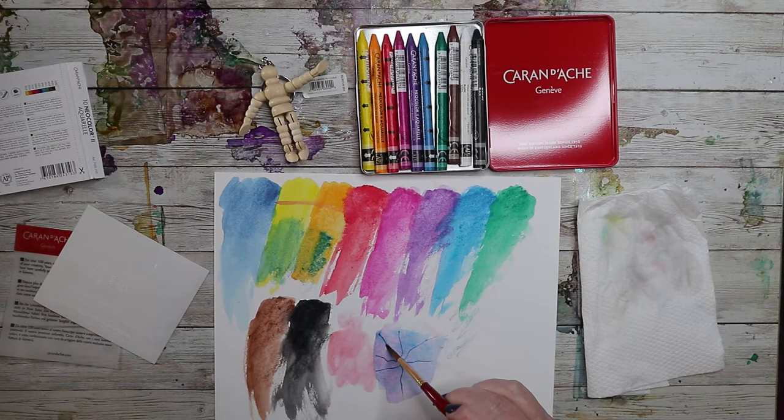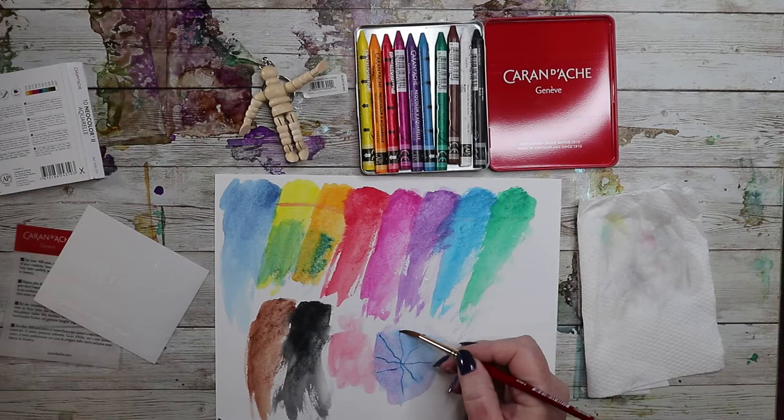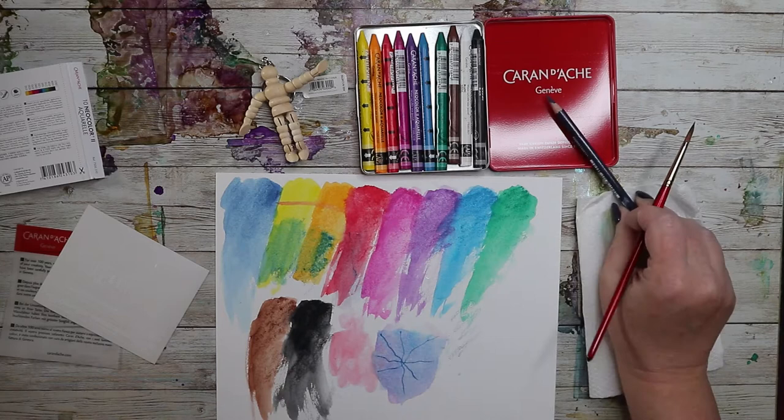Drag that through. Kind of stays put though. That's interesting. Do you guys think that's interesting? I think that's interesting, that it doesn't want to move around a lot. Huh. Cool. Noted. What are we going to do?